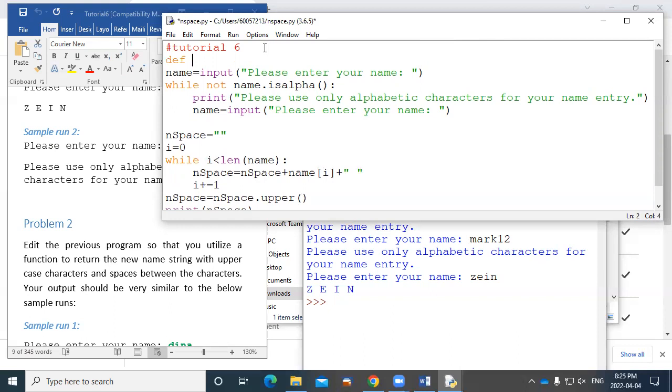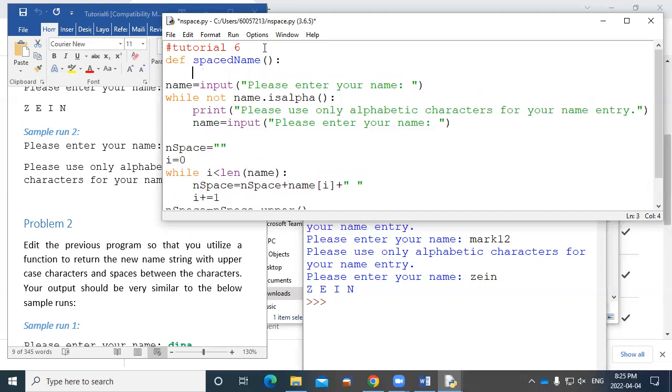I guess what we'll call this function will be our space word or something like that. Let's call it namespace, or space name, or whatever. Let's just call it spaced name. So it's a name that's got spaces in it. All right. So when we do a function, what's not optional is you have to have brackets and you have to have a colon. But does it include inputs? Is there any input into this function? Well, yes, there is. A name comes in and a name goes out.